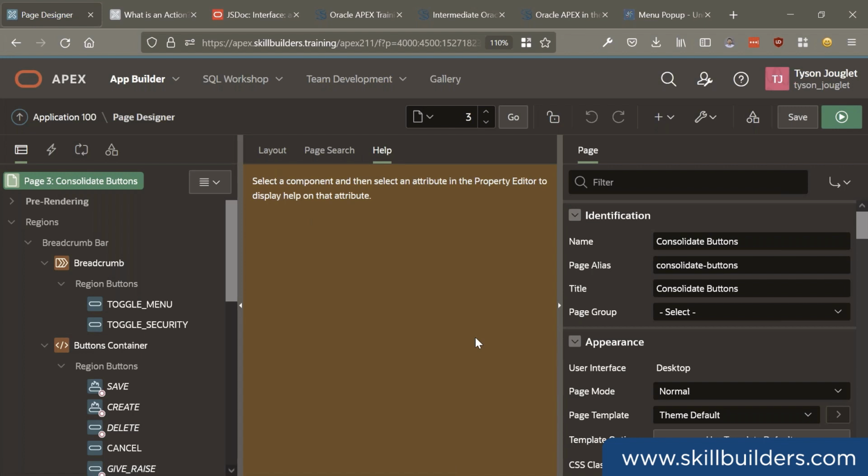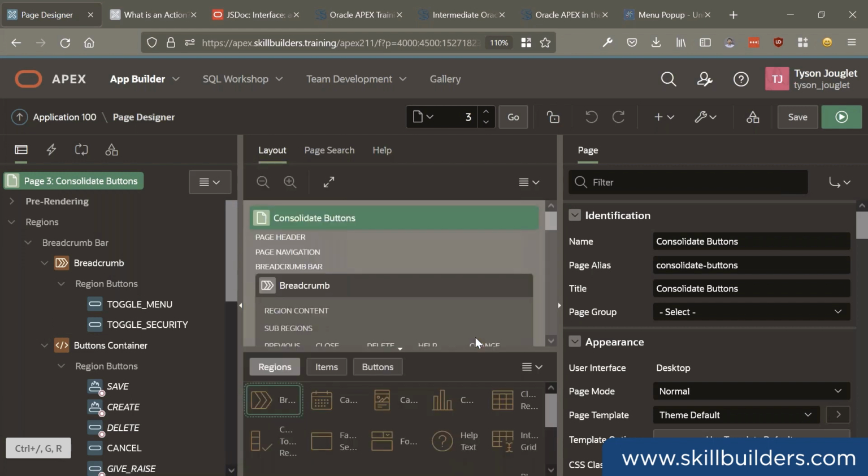Well, I'd like everyone to focus in the bottom left-hand corner of the screen. I'm going to go ahead and do Control quote or Control /, and Apex is providing me feedback saying, hey, you entered a key or part of a shortcut, but it didn't uniquely resolve to a particular action. So I'm going to go ahead and press G, and that means I'd like to open my component gallery, and I'll show you what that is in a moment. And not only do I want to open my component gallery, but I want to open it for my regions, or R. So I'm going to press R.